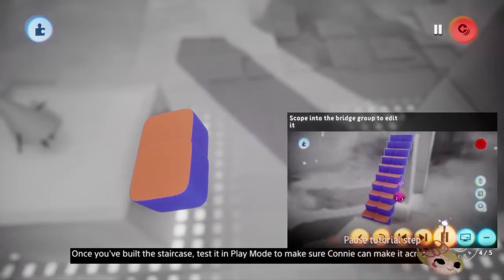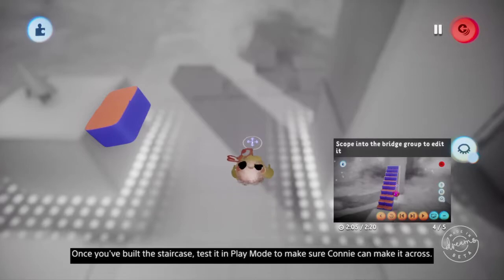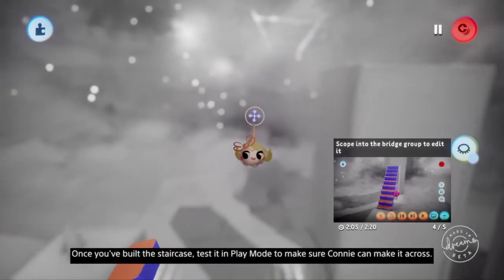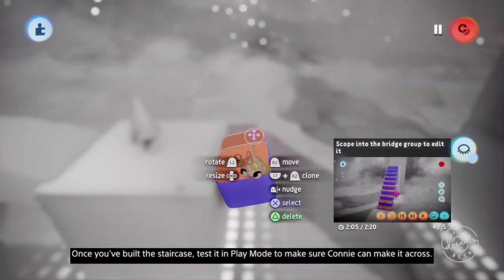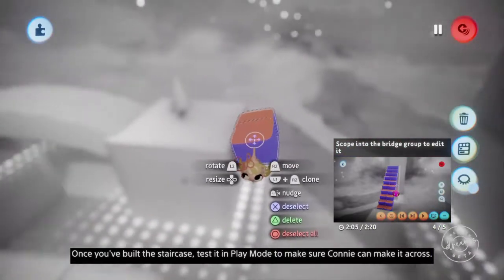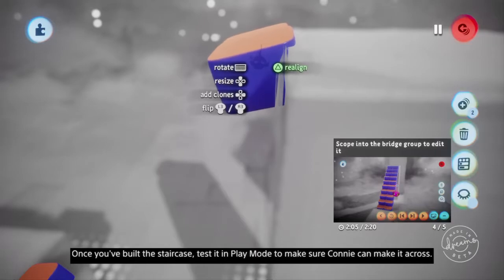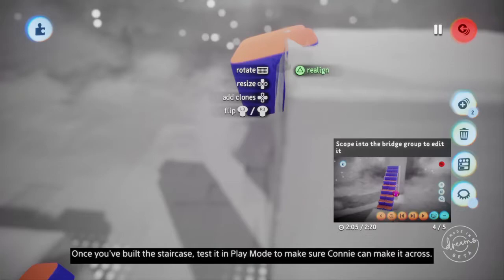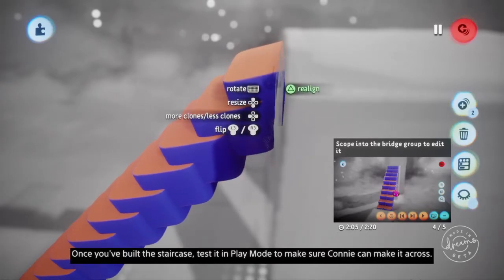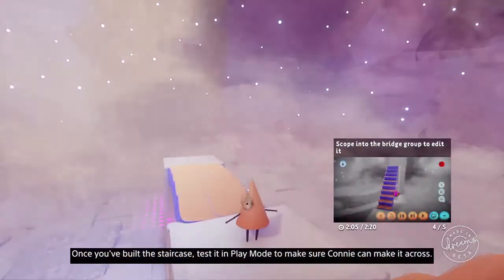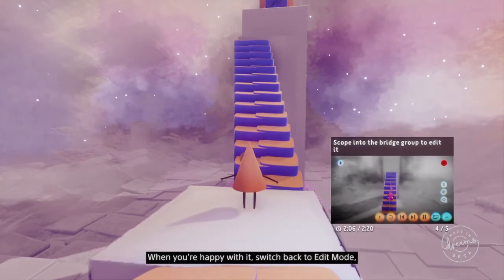Once you've built the staircase, test it in play mode to make sure Connie can make it across.